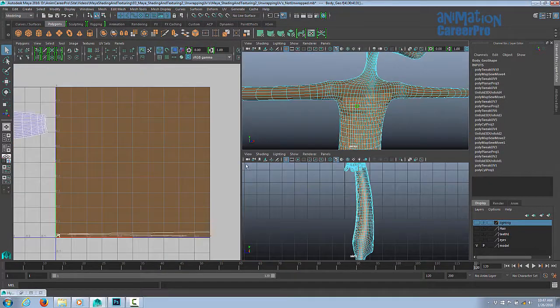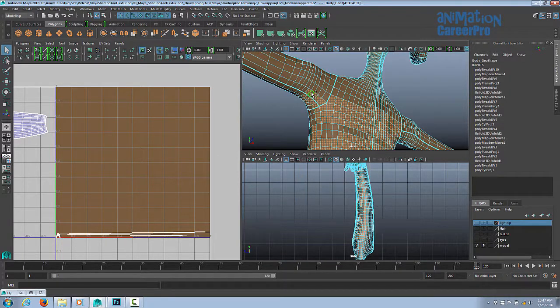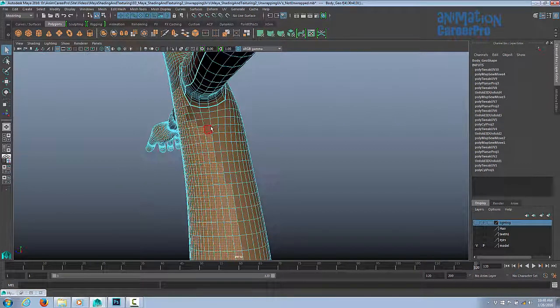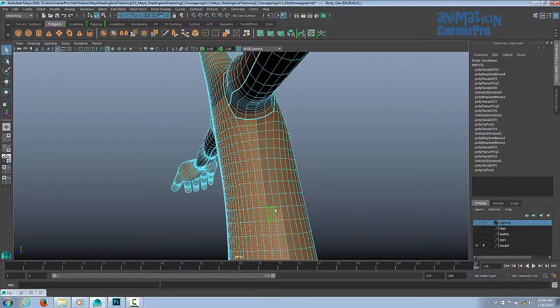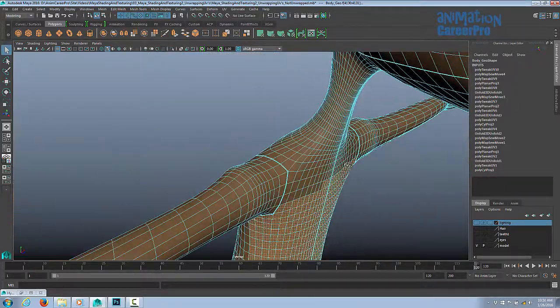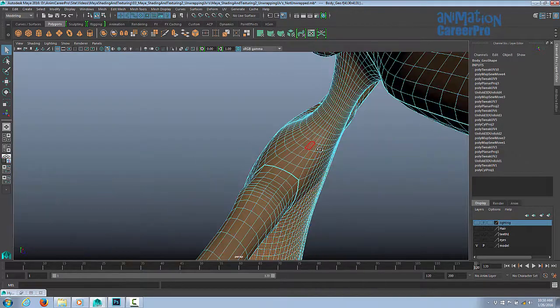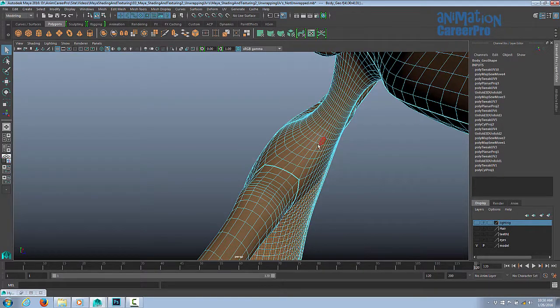Now it's a good idea at this point to toggle on texture borders so you can see the previous borders that you used for the arm. So we want to make sure we don't get any of the faces inside the arm. Now in this area I want to get everything right up to his neck area, and I'm going to make a seam that comes right around to here, and we're going to stitch it right across his trap here.